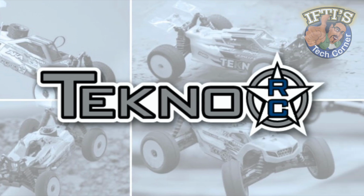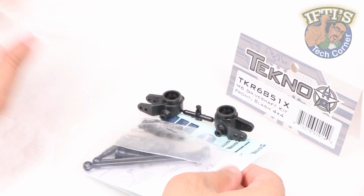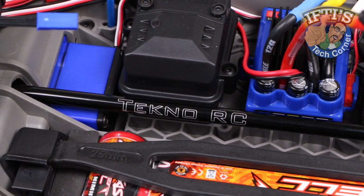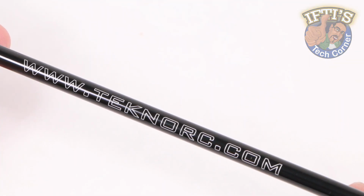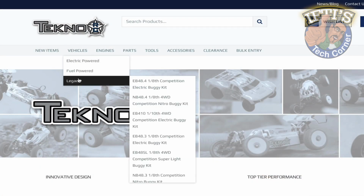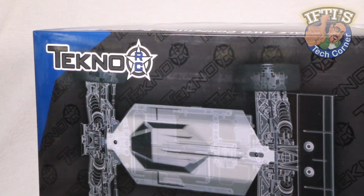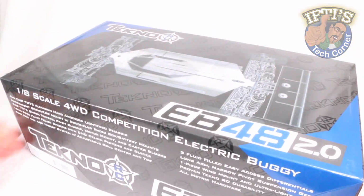Tekno RC have firmly established themselves in the RC vehicle industry, and having used Tekno products in the past to upgrade various other trucks, the quality has always been second to none. And if there aren't enough Tekno vehicles in the portfolio already, here we have the latest 8th scale electric competition buggy, the EB48 2.0.